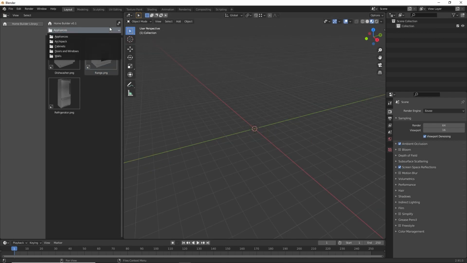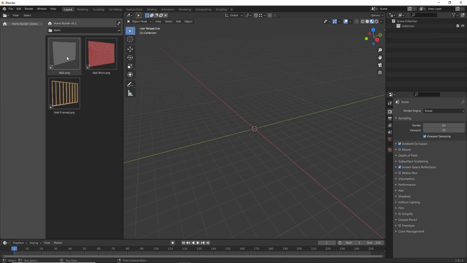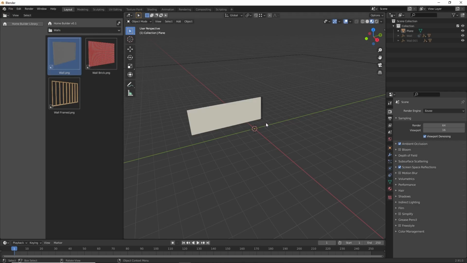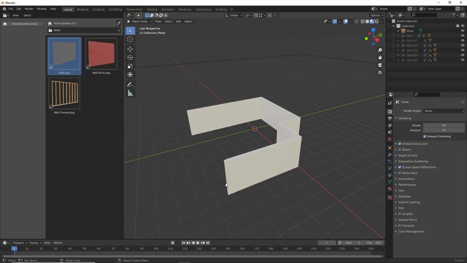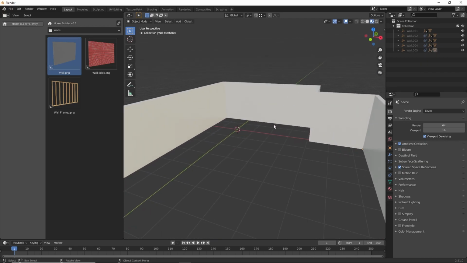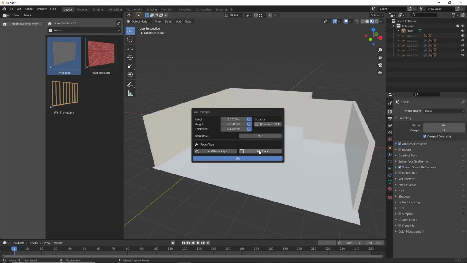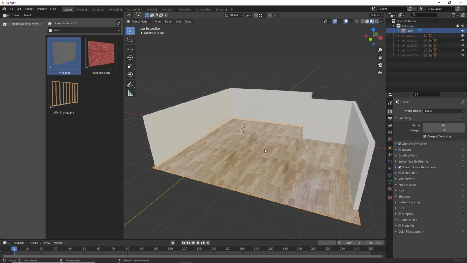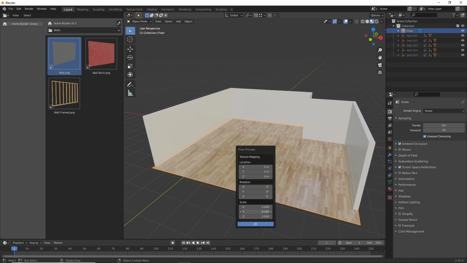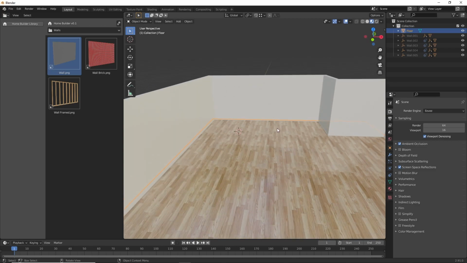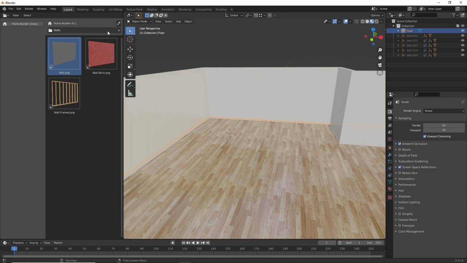All right, so I'll start out by adding in some walls into my scene. Again, I'm just going to select the asset and type P on my keyboard, and now I can just draw out some random shape for now. Okay, now with that, I'm going to go ahead and access the prompts of the wall and add in a floor. And then I'll select this floor, and I'm going to change the size of the boards by making those a bit smaller.